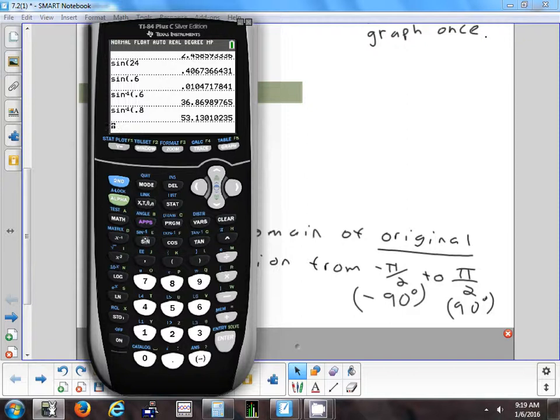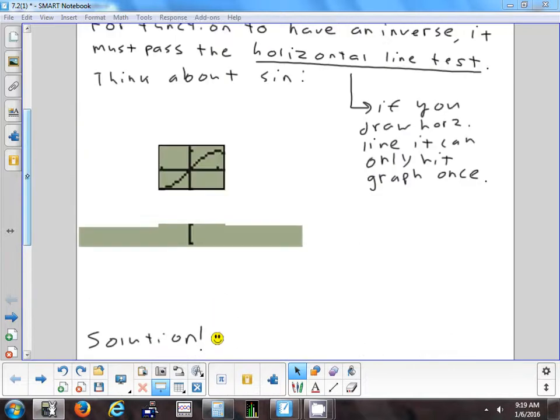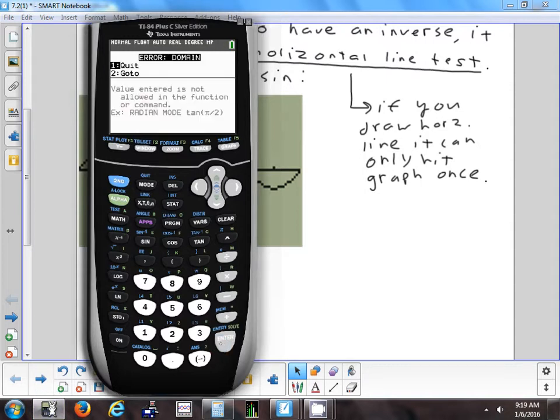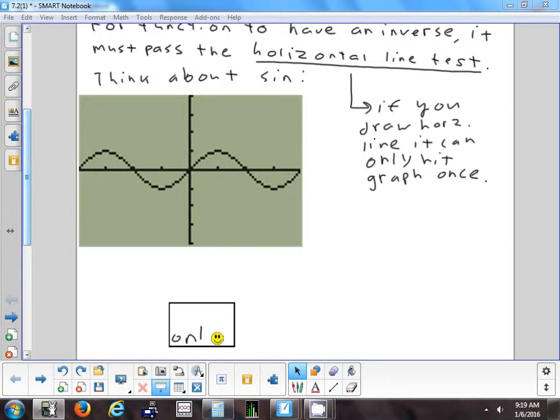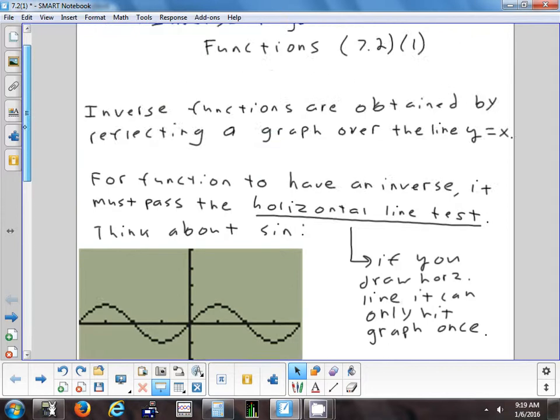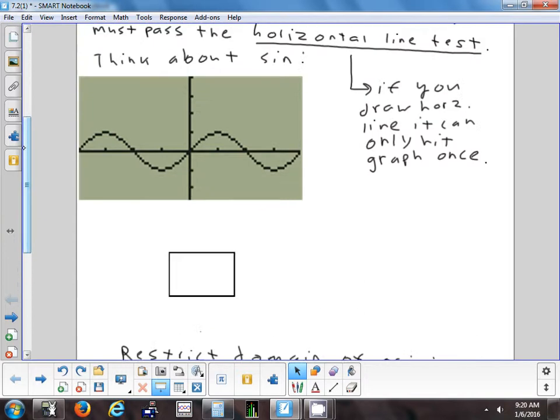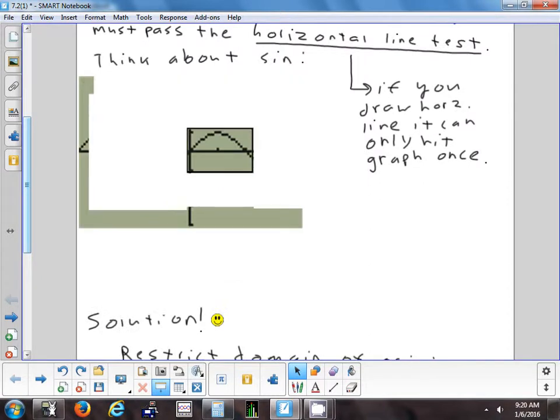Now, if you pick a number like inverse sine of 5, well, that's a problem. Because how high does the graph of sine go? 1. So if I put a line up at 5, where would it hit it? Never. So if you try to do that, you're going to get an error. So you've got to pick values between negative 1 and 1 when you do inverse sine. And I guarantee you hit enter, it's always going to be between negative 90 and 90. What if the lines were higher? Could they go higher? No. You always got to pick something between negative 1 and 1 when we're plugging into inverse sine.